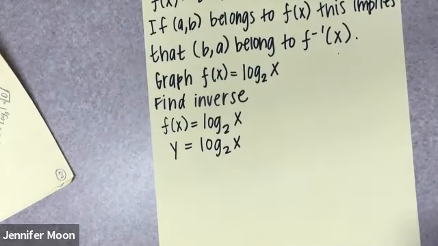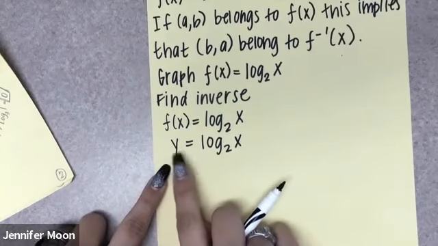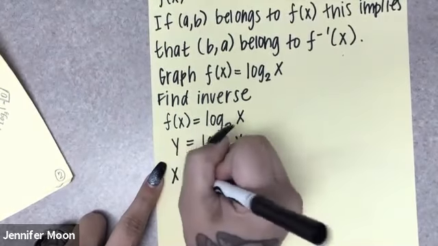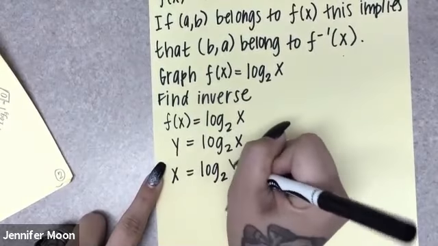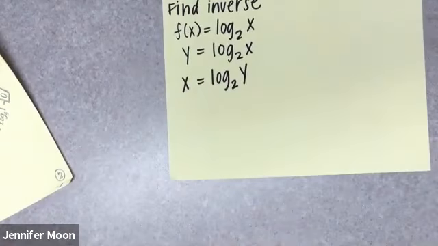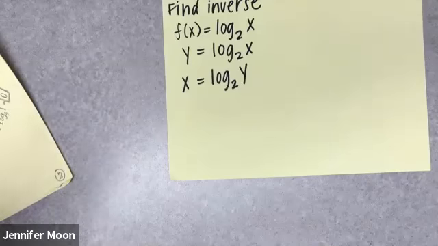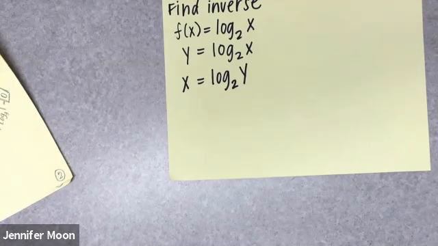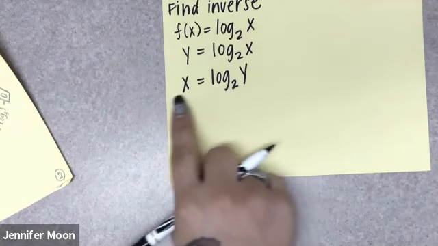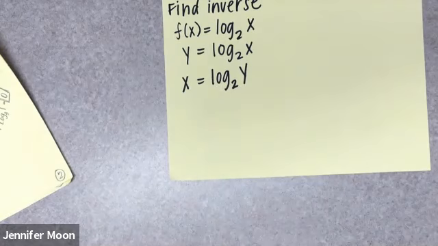Now I'm actually finding the inverse. The way you find the inverse is to switch and solve. Switch your x's to your y's and your y's to your x's. So this y becomes an x equals log base 2 of, now that x becomes a y. So when you look here, you're just like, okay, I don't really know even honestly what I'm looking at, right? You've gotten to a point now where we're going to use the fact that exponential functions are the inverse of logarithmic functions. I'm going to use this form and turn it into an exponential function.